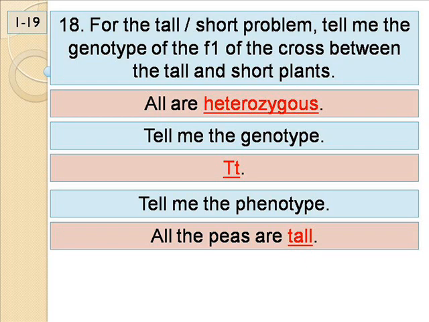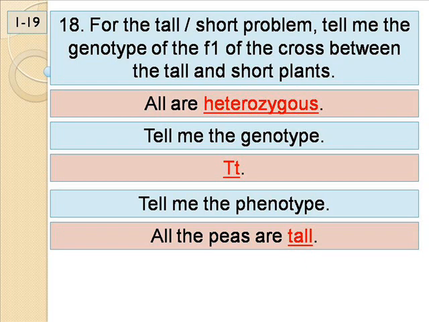Now, we'll do it before I get to my homework. Let's do it. If I cross two of these, it's going to be big T, small t. Big T, small t, right? Now, if this big T joined that big T, what do you have? What kind of plant? How do you look? Tall. Homozygous tall. Now, if this small t finds this big T, it's going to be big, small, right? How will it look? Homo or hetero? Hetero.